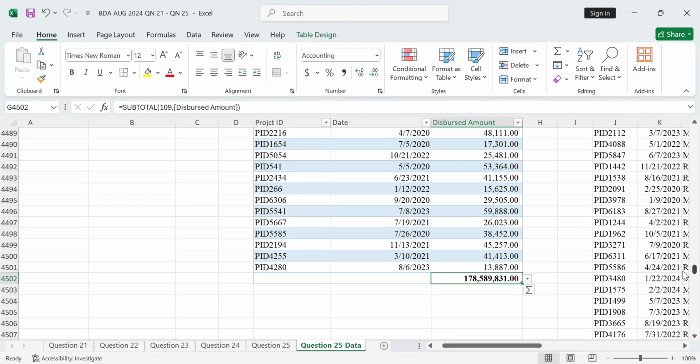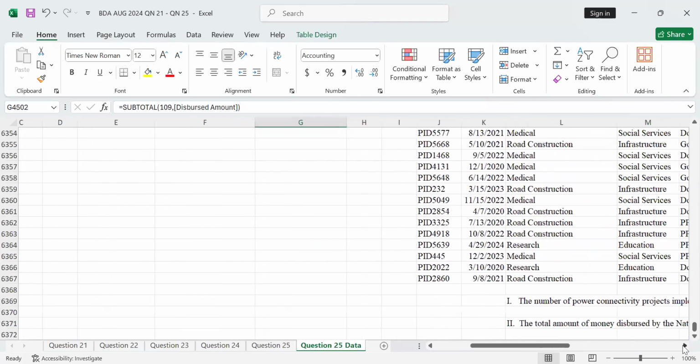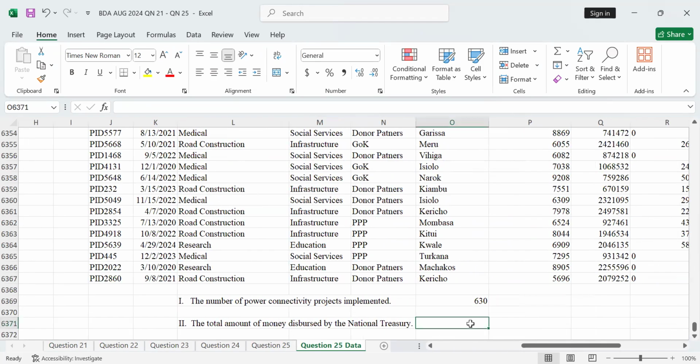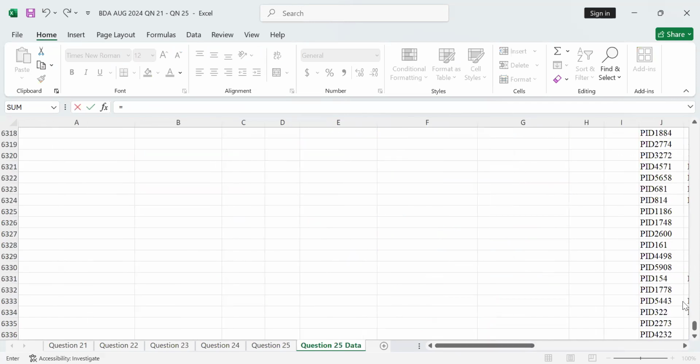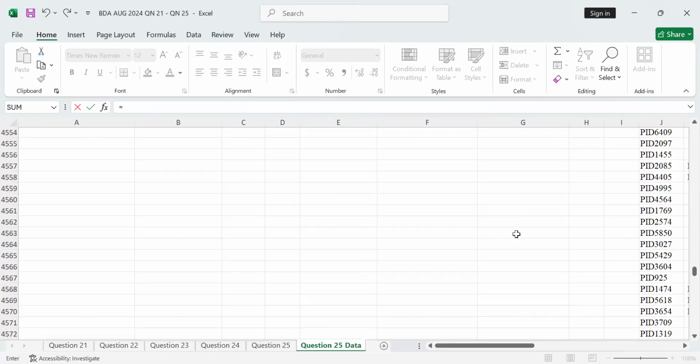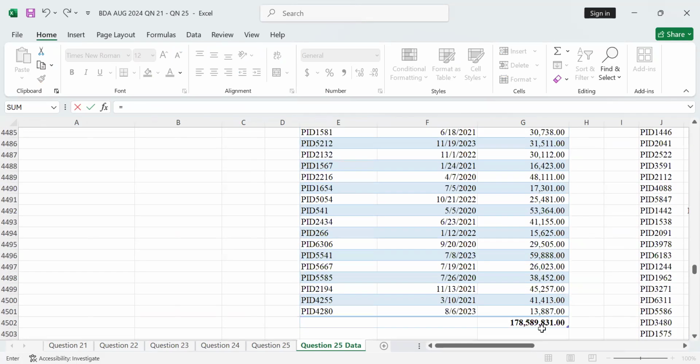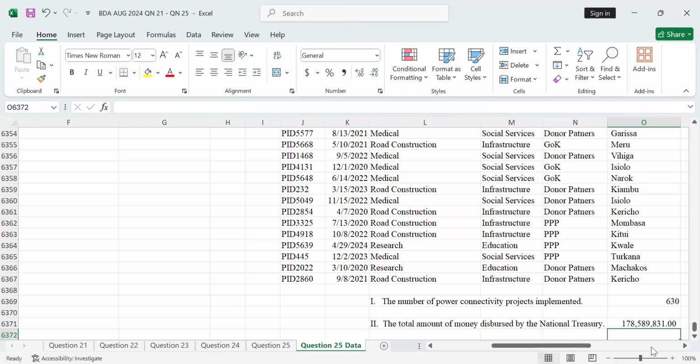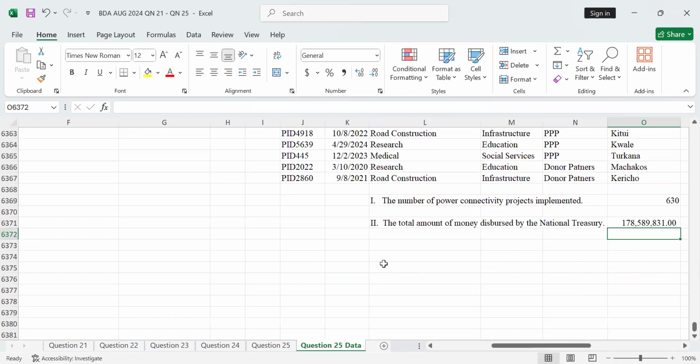So I'll come here to my required. I need the total, and I've said you just use the auto sum. It gives you the total very quickly. The auto sum is just Alt equals. So that is the total amount disbursed. Go to Roman number 3.